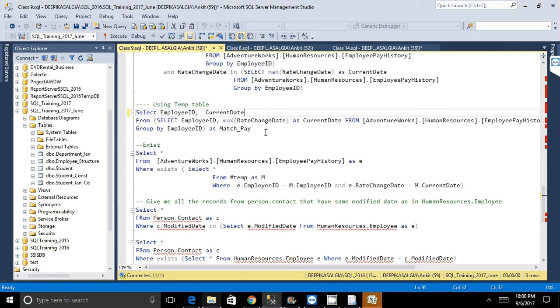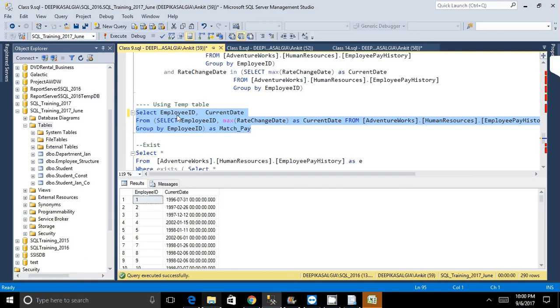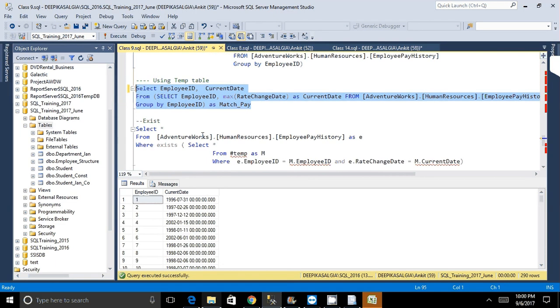So let's run this query. I run this query to get the employee and their current date of pay when they were getting maximum pay. You did a group by and get the employee ID and their date of employment when they're getting paid maximum, and you have to match this data with your outer query.